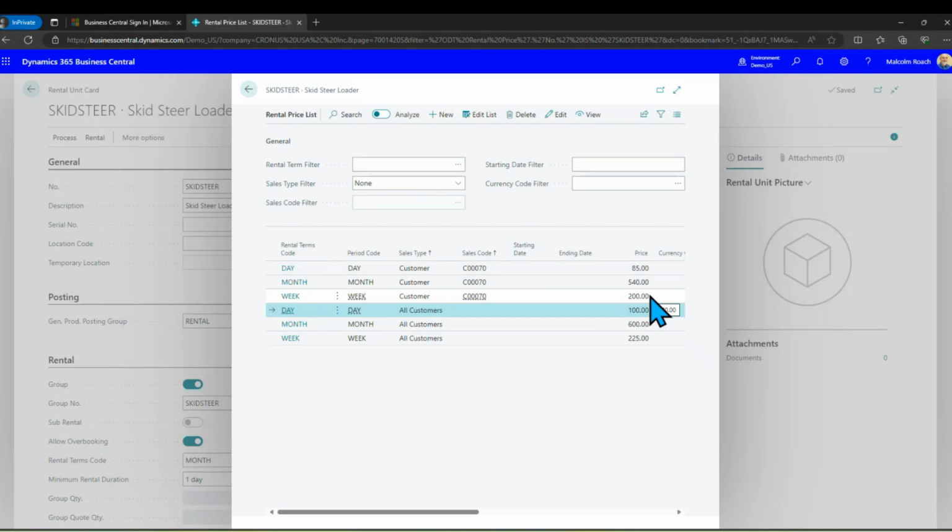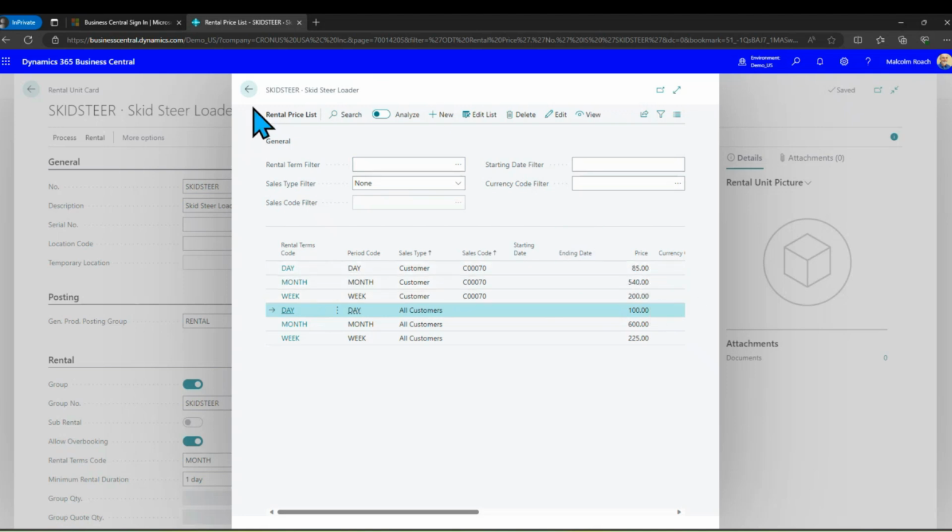And so what that means is for both situations, if the customer has the equipment for 3 days to 7 days, it'll automatically bill them for a week because a week is cheaper than 3 days. And the same is true in the week versus the month. If the customer has the equipment for 3 or 4 weeks, or they have it for 3 weeks and 2 days, because a month is cheaper than any of those other combinations, it'll automatically bill them for a month.